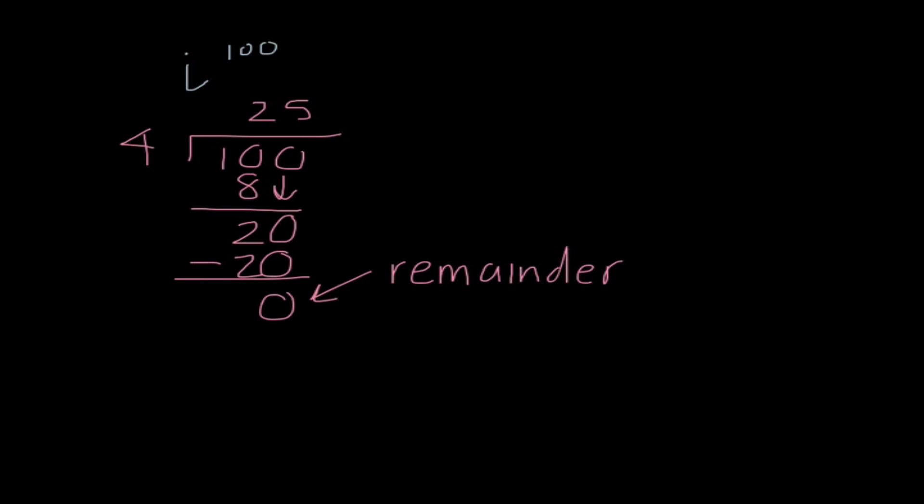And this is kind of weird that 0 is my remainder. But let's just think about this for a second. i to the 0 power. What is anything to the 0 power equal to? It's actually equal to 1. And if we look, i to the 4th is actually equivalent to i to the 0 power. The reason being, if I'm dividing by 4, I will never be left with 4 as a remainder because something else will go into it. So we could think of it either as i to the 4th. I actually think it's easier to think of as i to the 0 power because we've learned previously anything to the 0 power is 1.